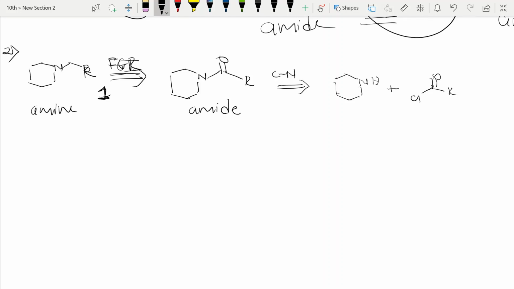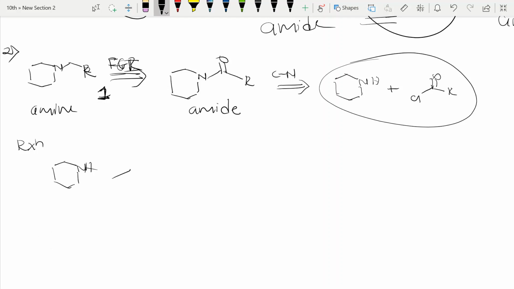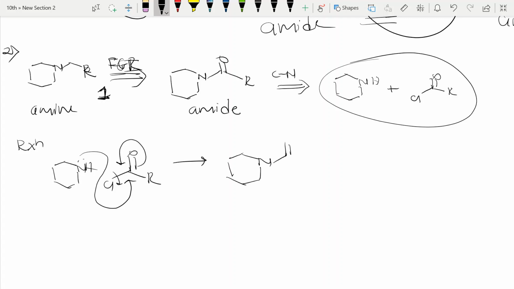So if I want to write the reaction, the one which is cleaved last retrosynthetically, that I have to take first. So here as usual NH is there and here COCl. So nitrogen is having a lone pair, it can attack here, electron density comes and chlorine leaves the system as HCl. That thing all you know, right? So here COR. So this is amide, but our target molecule is amine.